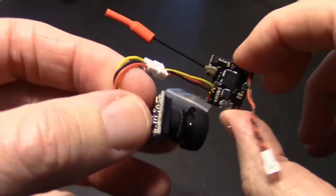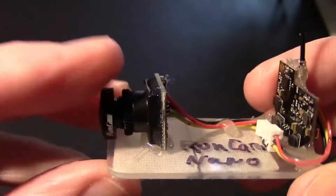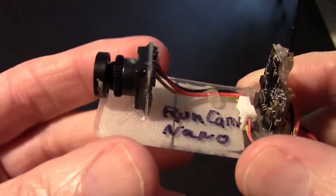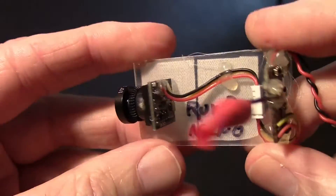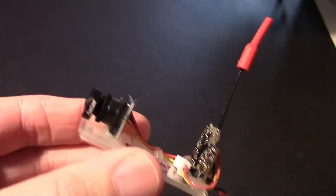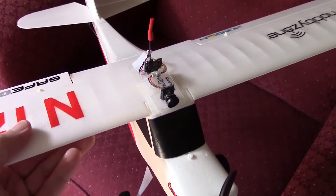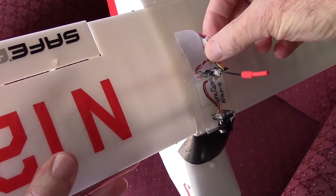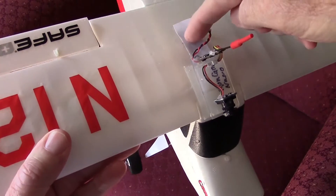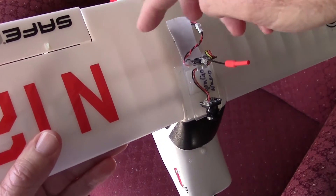Let's go out and fly it. I'll use the Champ S-Plus small high wing plane to check it out. I've mounted the camera to a little piece of plastic with some Velcro on the bottom so I can stick it down to the Champ S-Plus — the plastic is actually a divider from a parts bin. I connected it with the plug that came with it to the five volt output from the plane. I do have a five volt regulator inside this plane since it's a two cell plane, so I had to knock the voltage down with a tiny regulator.